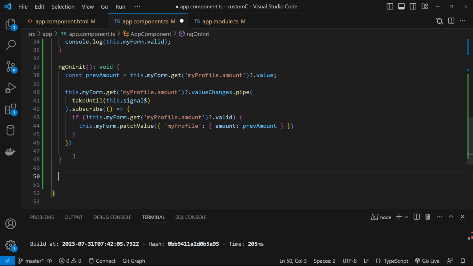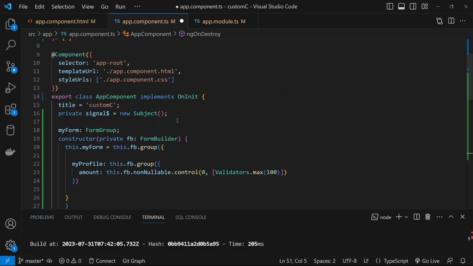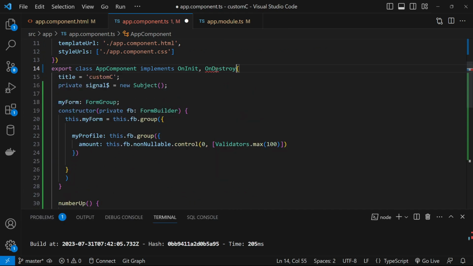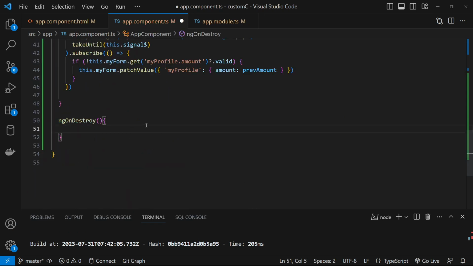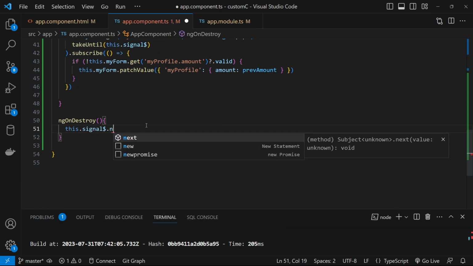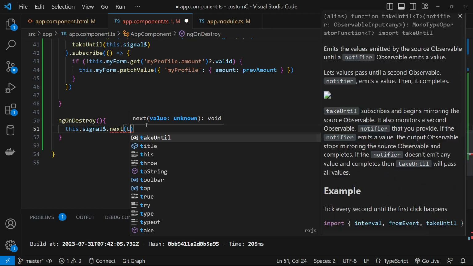We would like to use ngOnDestroy here also. Of course, let's add OnDestroy. On destroy, we'll make two actions. Actually, we'll send the data to the subject. We'll type this.signal, and with the next method, we'll send, let's say, true.